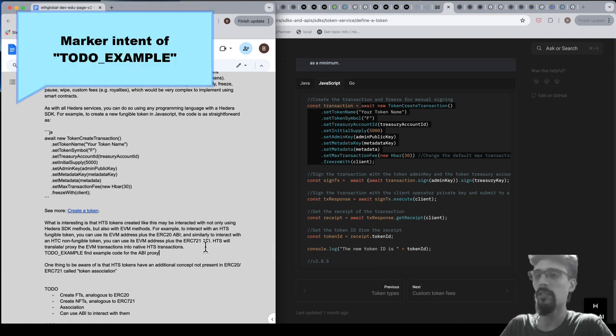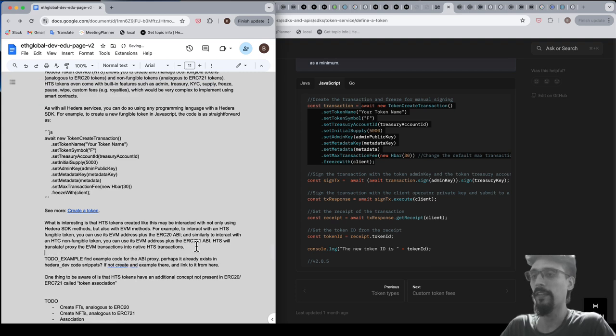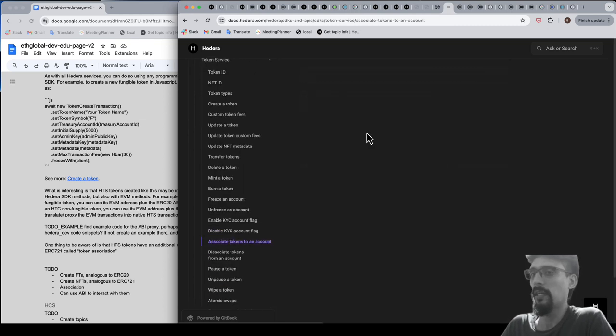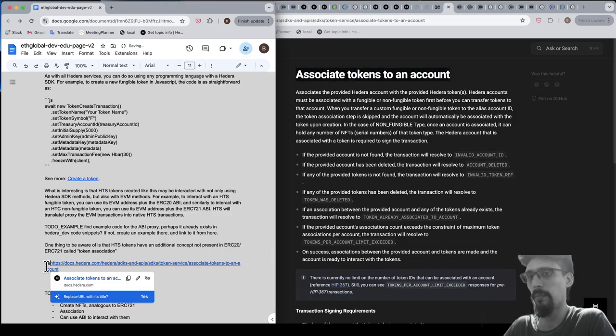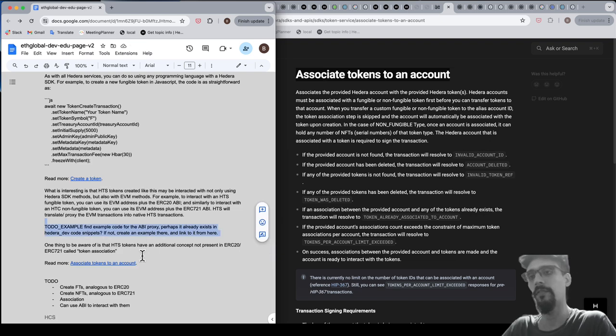The intent with the to-do underscore example is I've thought of an idea, but also know that I need to keep focused on the main task at hand and not get sidetracked into something that's potentially a rabbit hole. But therefore, I'm leaving a note for myself to come back to this later.